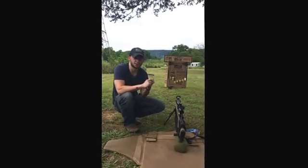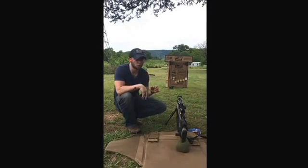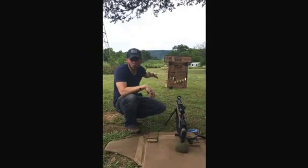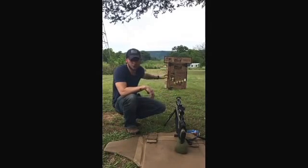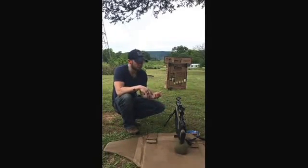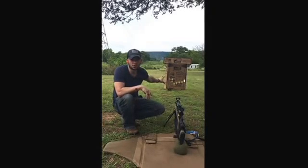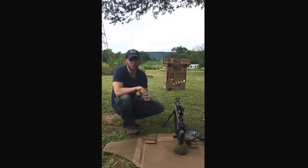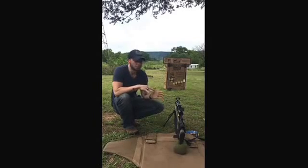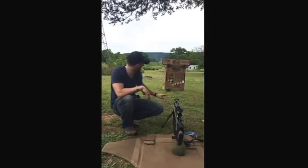So what this does is this defeats thermal imaging. If you're up against a high-tech enemy that's looking for thermal, you've drilled a hole in the wall and you're off in a room behind that little hole, and from hundreds and hundreds of yards away they're not going to be able to see that. Also, even if they do figure out where you're at, it protects you a little bit from incoming fire, whereas you're shooting through this hole. It's going to be very difficult for them hundreds of yards away to also shoot through this hole unless they bring in some big guns against you. So the point of this is to stay hidden. What you don't want to do is to shoot the side of the wall.